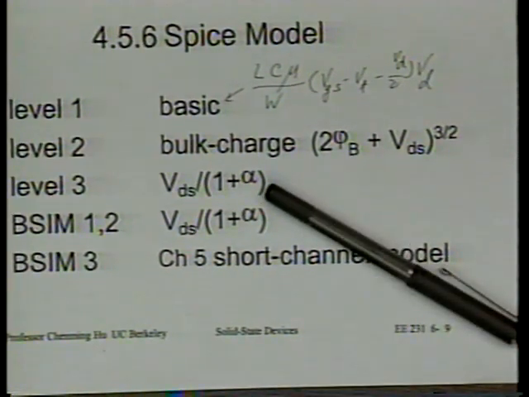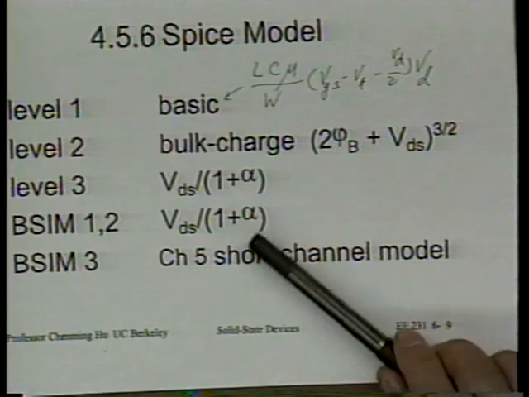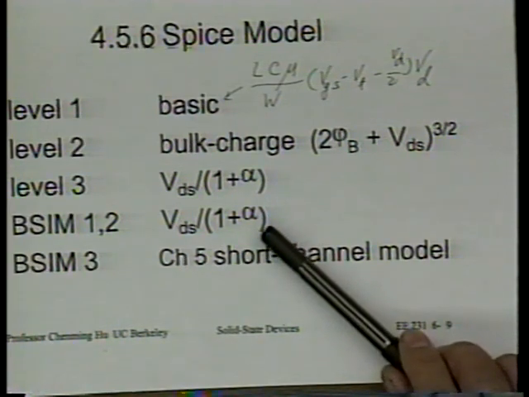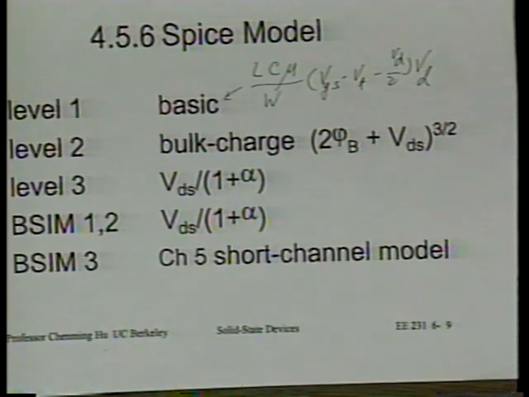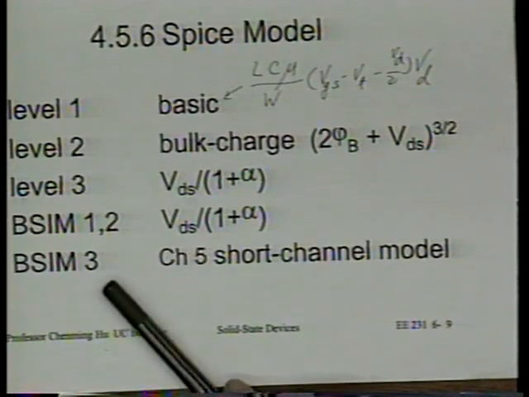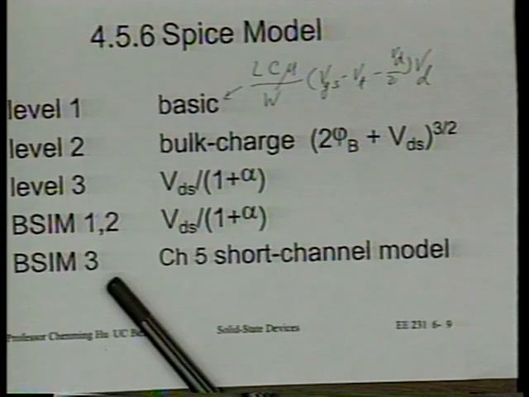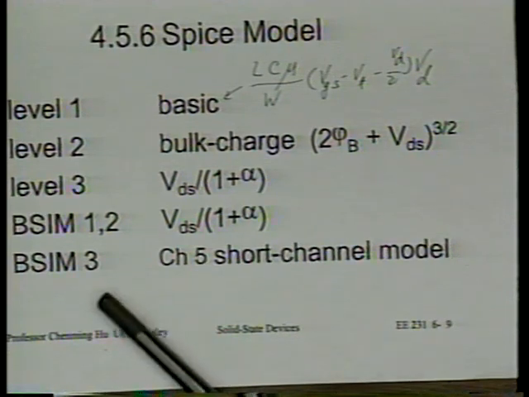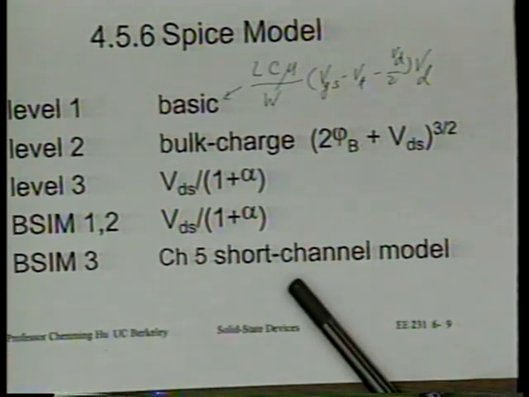So the level 3 already uses this model. It's actually simpler. And BSIM 1 and 2 also continue to use this model, but BSIM 3 actually includes, I think, a more sophisticated model. That's the one that I will talk to you in some detail later on, after we have a look at other short channel phenomena. Then we'll talk about BSIM 3 model.